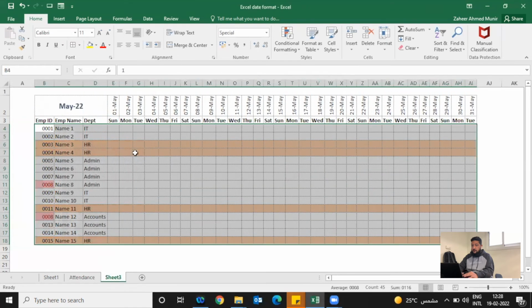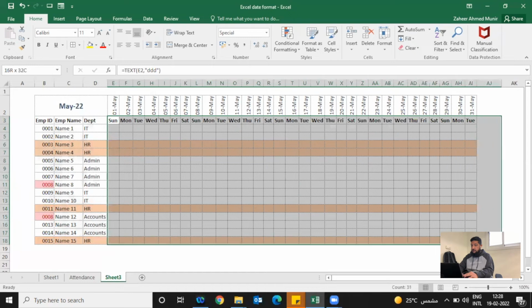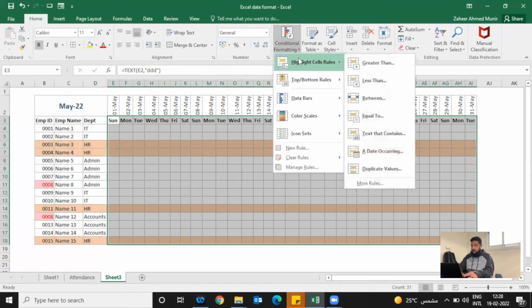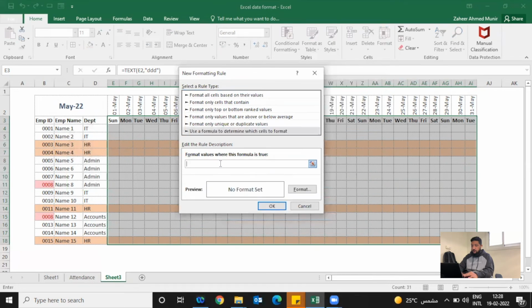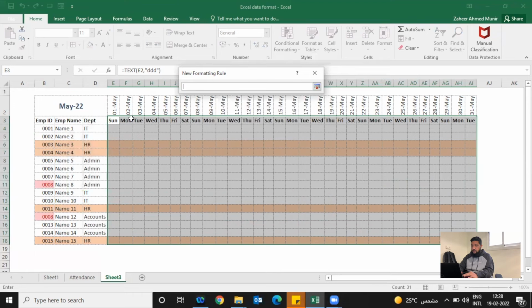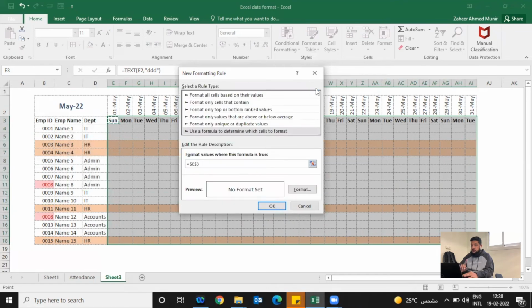Okay, next, we have highlighting Saturdays and Sundays. We're starting from here. What we do is select from here, go to conditional formatting again, say new rule, go to use a formula. What is the cell? You can use this one as well. Click here, select this one. The range started from the third row, so that condition should also be mentioned at the third row. That is the key. So equal to Sunday.